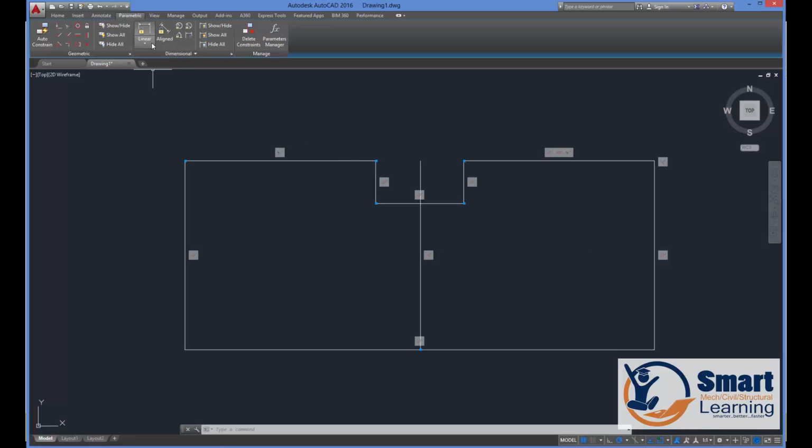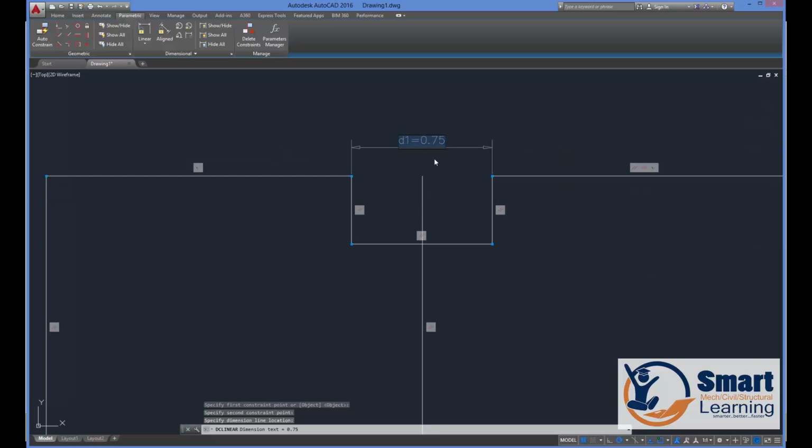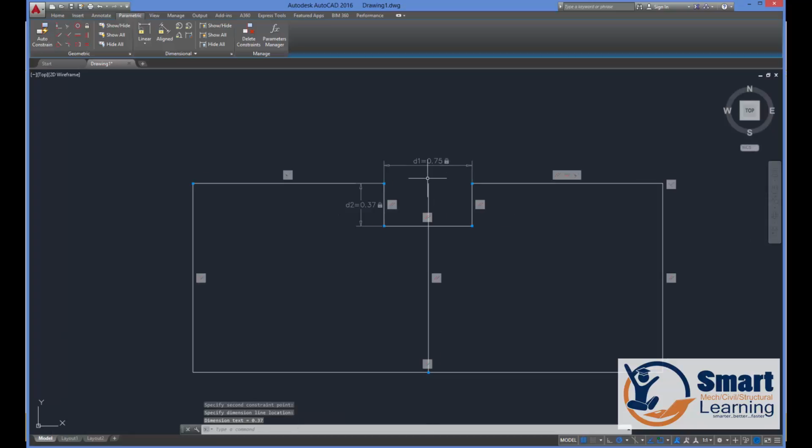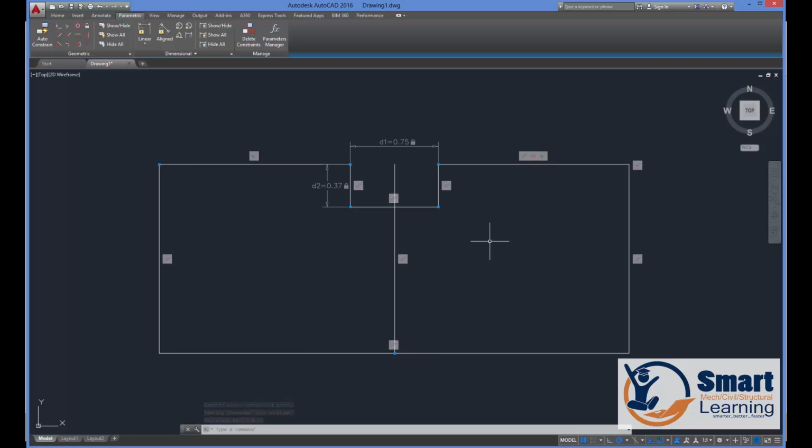So here the sum of the dimensions you can directly apply, like between this to this, whatever dimension you have, and this you can enter. Go to the linear, and this to this, and you can have your dimension, enter, and so on. So this is the basic preview of how you can apply and create, and then you decide and locate it. For example, if you go for a circle where the dimension is 0.35, and this is from this end at a certain distance, and if you go to linear and you go to this and this, you can see this is the height, or this is the horizontal, and you can fix this as well.